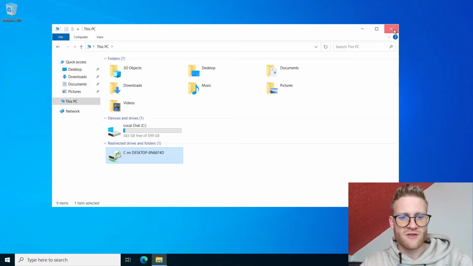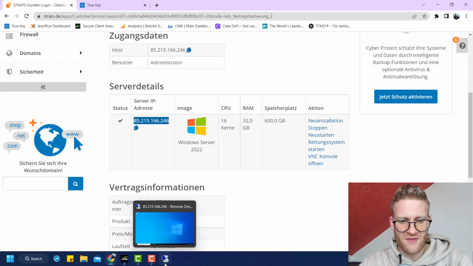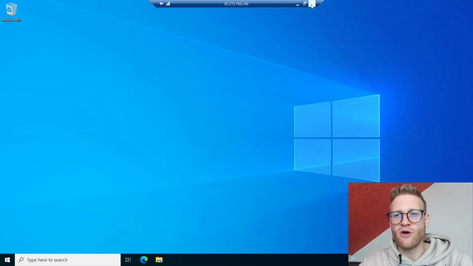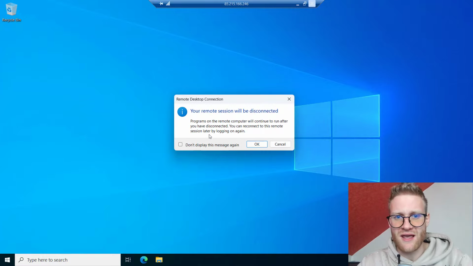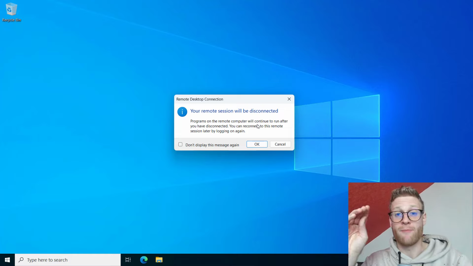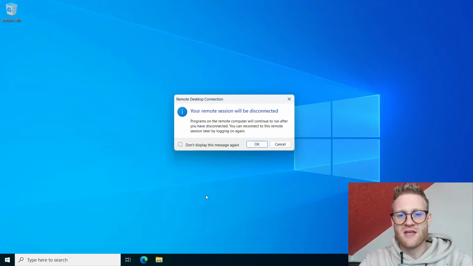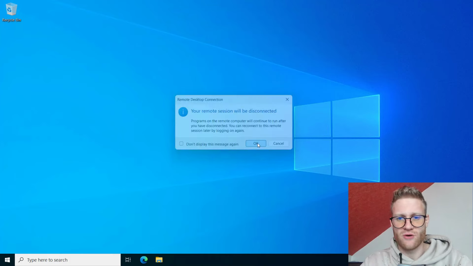But yeah, so now our VPS is set up, and you can also minimize this. So it will be this little button here at the bottom, and I can go back to my remote desktop. And also if I close the remote desktop connection, as it says here, it will only close the connection, but the server will still be running. So this server is up 24/7. It is running all the time. And this is why it is so great to use this for your trading, because you can just put your MetaTraders here. So this is what we will do now.